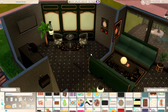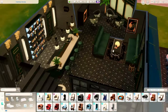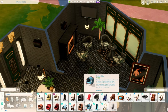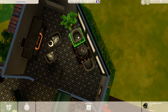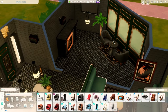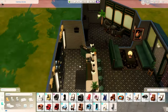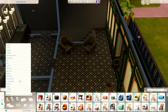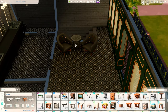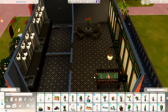Oh, here's where I changed the chairs. I thought those chairs didn't really fit. They were just too busy for the floor and everything. So I ended up picking these chairs from the Modern Luxe kit. Absolutely love these. I use them all the time. They're just so luxurious looking. But too many chairs were crowding the space. I put more up here instead of the booth. I thought that looked way nicer. And then we could have a little table with a plant. You gotta have plants, you know?